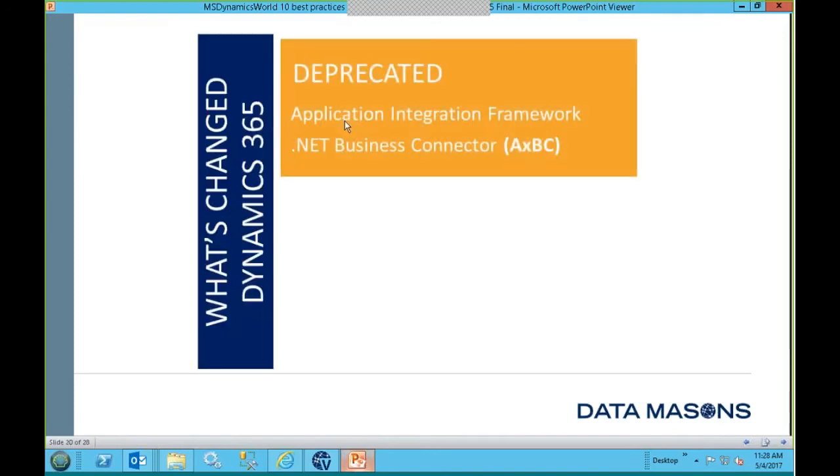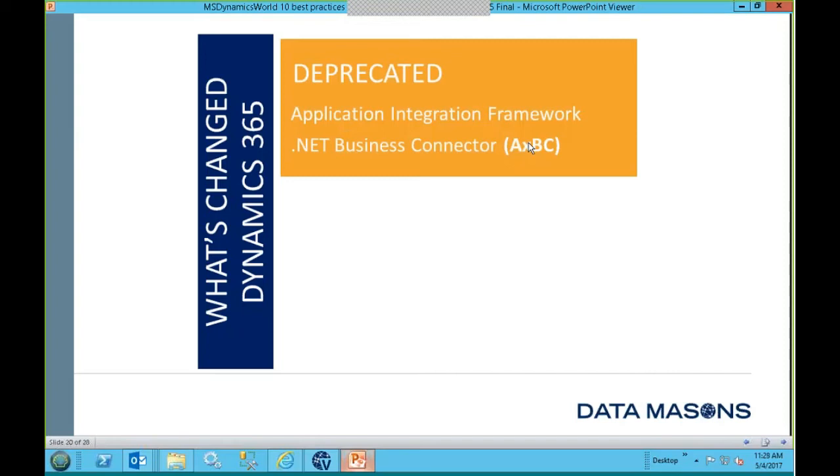So first, Microsoft removed the two primary vehicles for integrating data into AX 2012. The first one, the .NET Business Connector, which has been around since version 2.0 of Axapta, was removed in Dynamics 365 after a long history of saying it was going to be removed, but they kept perpetuating it, but it finally did get removed.